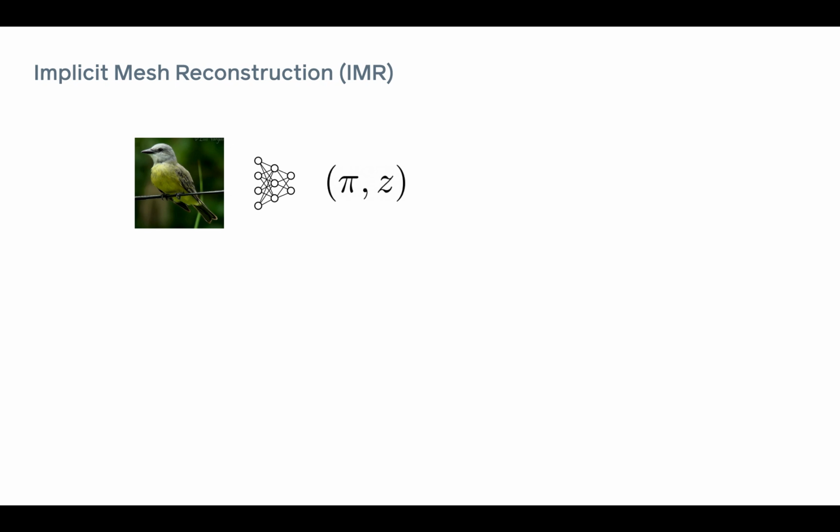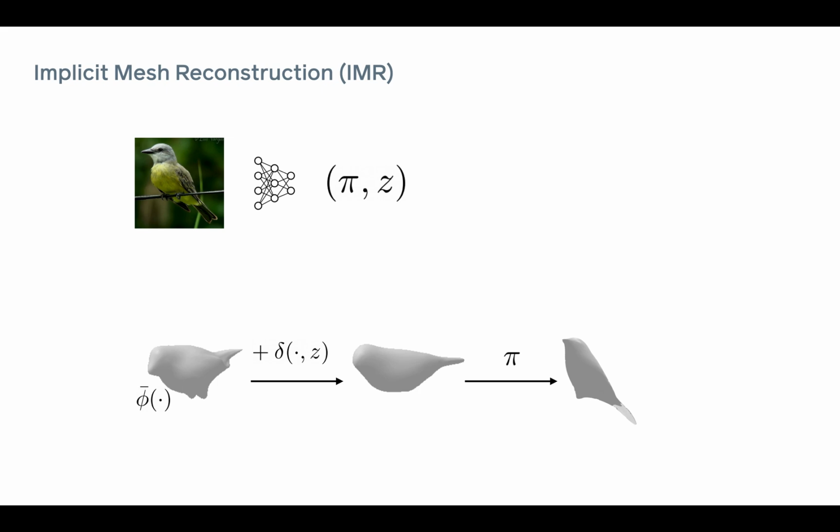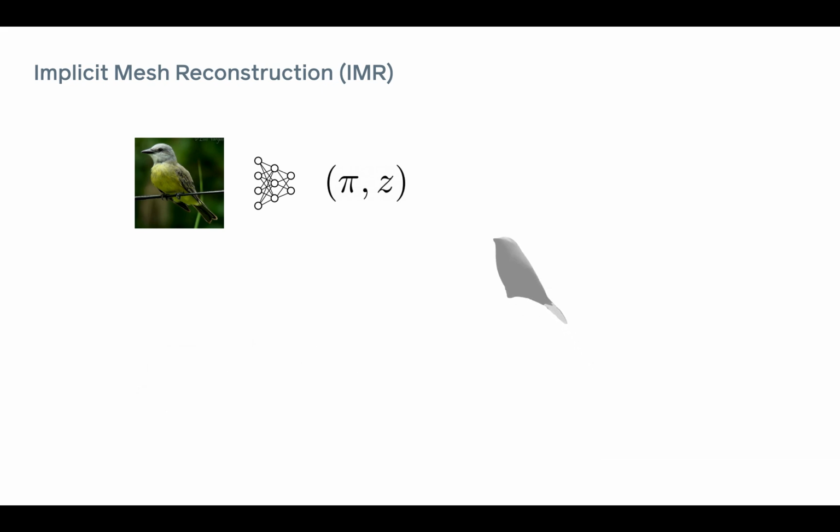And given this sort of an implicit representation, we can make predictions for the 3D shape for a given instance in a category. So given an input image such as the bird shown here, we have a CNN that predicts the corresponding camera pose, as well as this shape parameter z, which as described earlier instantiates the corresponding shape. For example, we have this template shape, which gets deformed based on the predicted shape variable z, and then based on the predicted camera pi, it can be projected onto the image coordinates, and we get this predicted mesh that is now in the image coordinates. And as a learning objective, what we can enforce is that this predicted mesh should be consistent with the available approximate foreground mask, that the projection of this 3D mesh should match the foreground mask annotations that we have available.